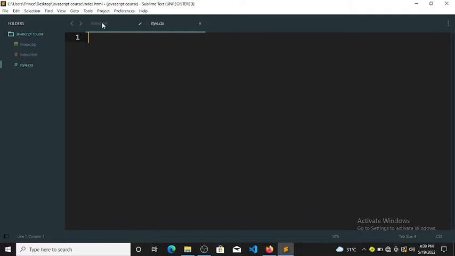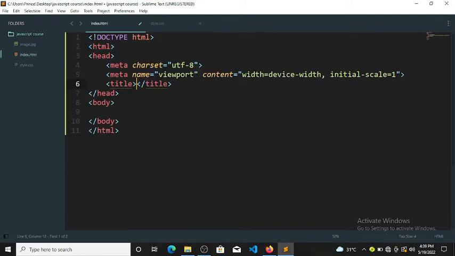So here in my HTML file I'm going to just add the simple HTML template, and in the title tag I will write portfolio.